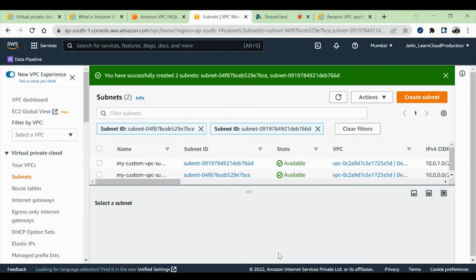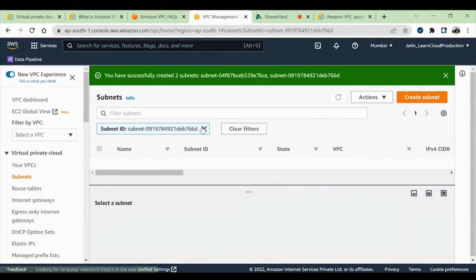So we have a route table, we have the subnets, and we have a custom VPC. Now you have to keep this thing in your mind that each subnet is associated with a route table. There will be a route table associated with each subnet you are creating. Okay. If you are not creating any custom route table, till that time, the main route table will be associated with all the subnets you have created as a part of a VPC. You can see that too.